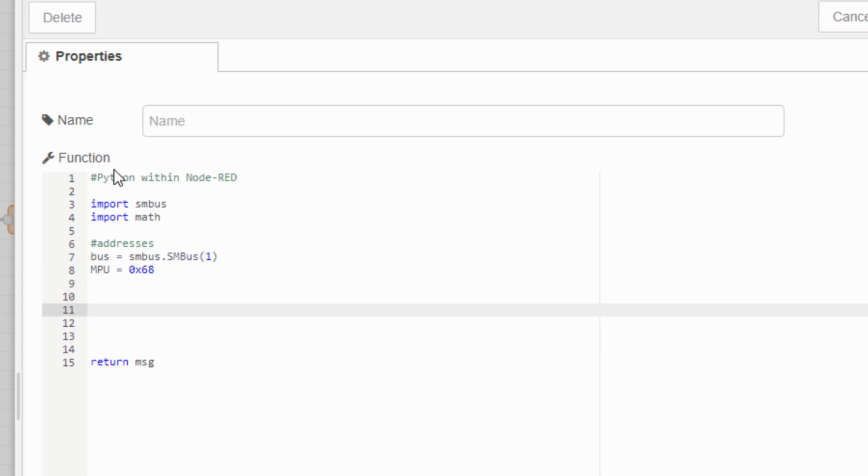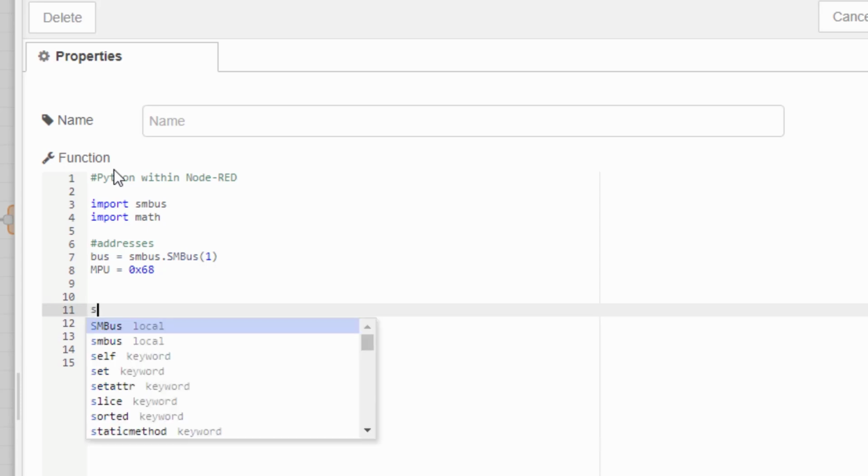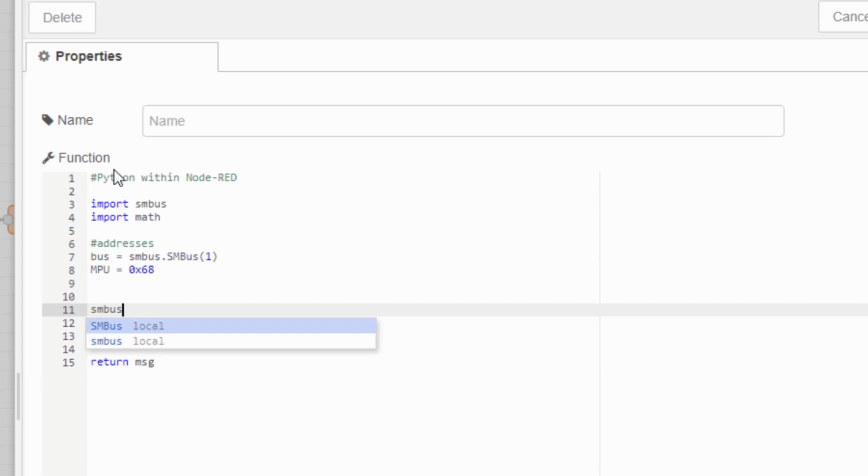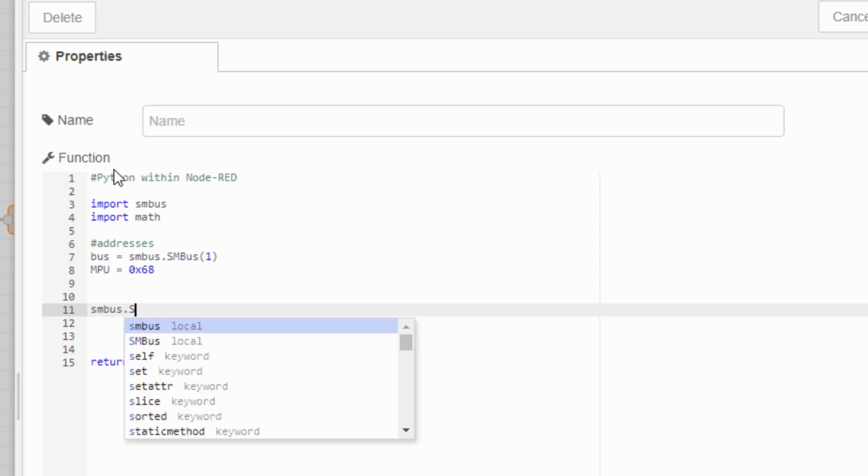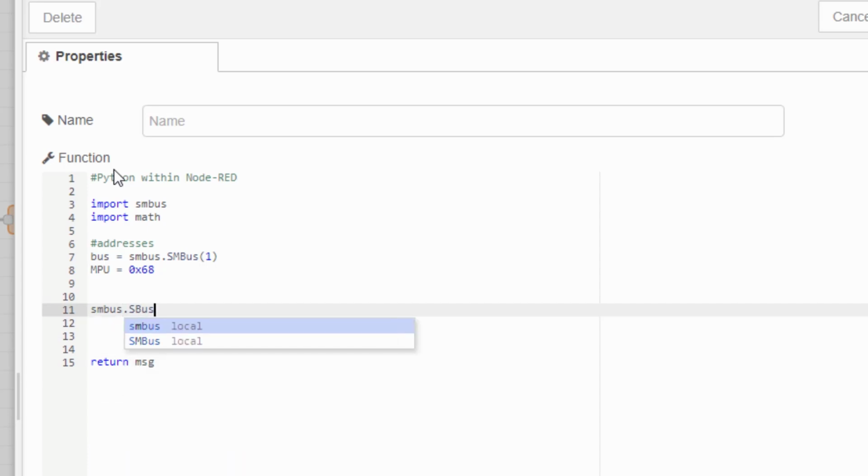So to read out a register, we first need a read command, and there is a read command existing in the SMBus library, and this is called SMBus. And now you have to define which bus. We did this already above, but to explain this, I will use this one first.